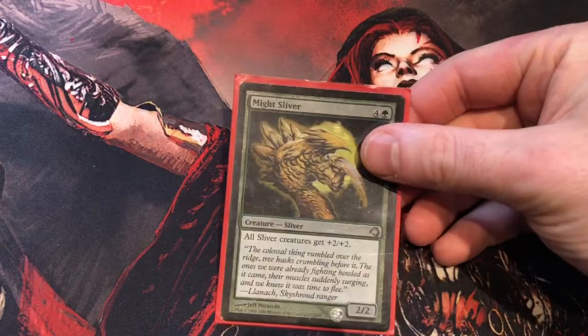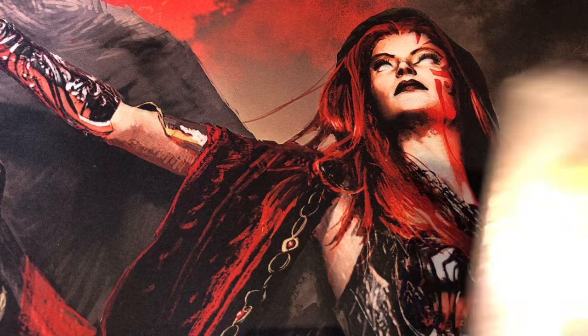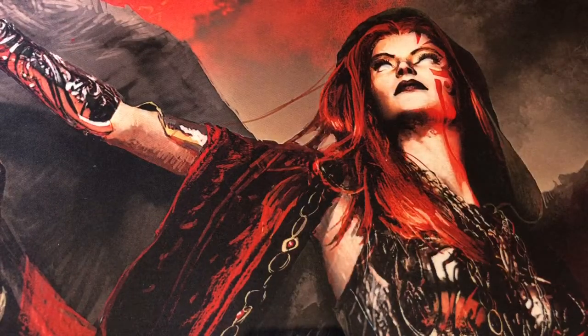Might Slither. So you can see also as we go through them, there is a nice variety of slithers from the two blocks that they were printed in. You've got the Tempest block and then the Time Spiral block. I think this was printed before the Shadowmoor, the Lorwyn block. Could be wrong about that. Metallic Slither, of course, one of the original slithers.